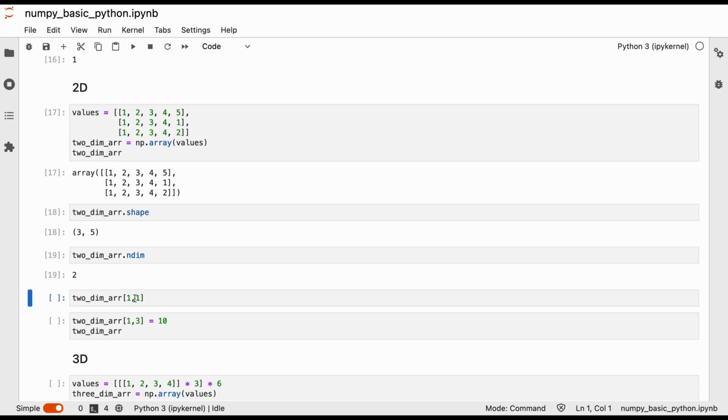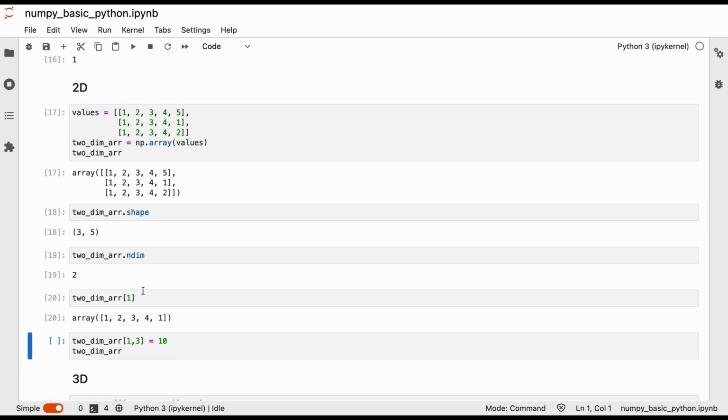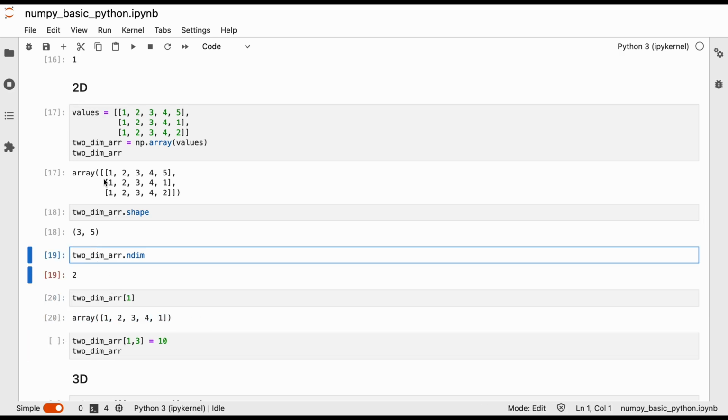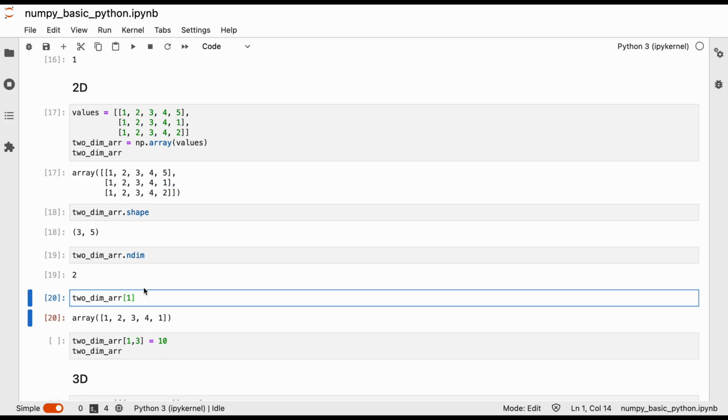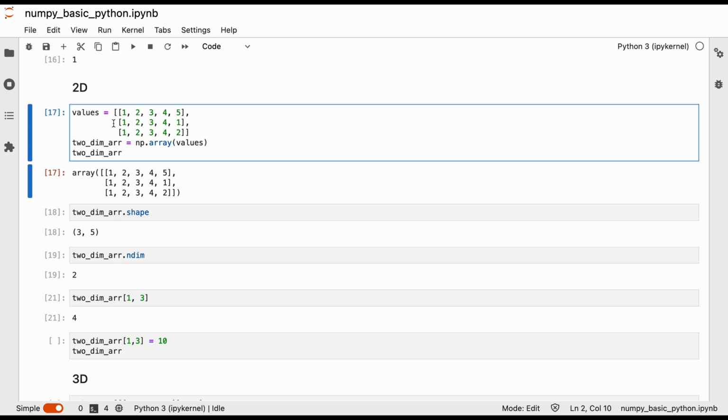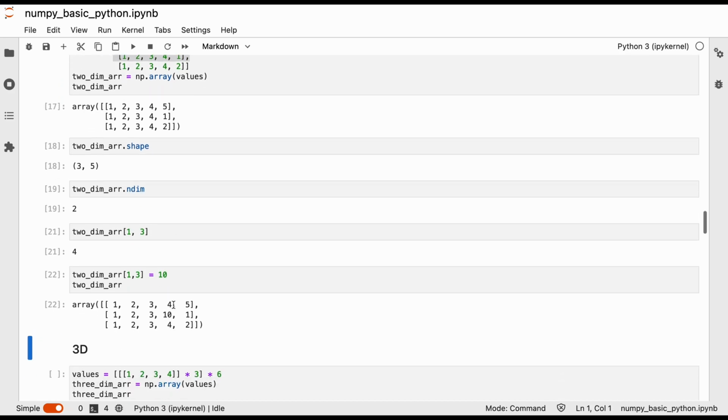And what's special now is that when we index this array, we have to specify an index for both dimensions. So normally we would just write a 1 into the square brackets, but now that gives us not a single value, but a whole array. So in the first dimension, the second element. And so if we want to specify indices also in the second dimension, we have to pass a second value. So we can pass here, for example, a 3 also, and then we get a 4. So we first selected the second element from the first dimension, and then the fourth from the second dimension. We can also use the same syntax to override elements. So here we assign to the 4, now the 10.